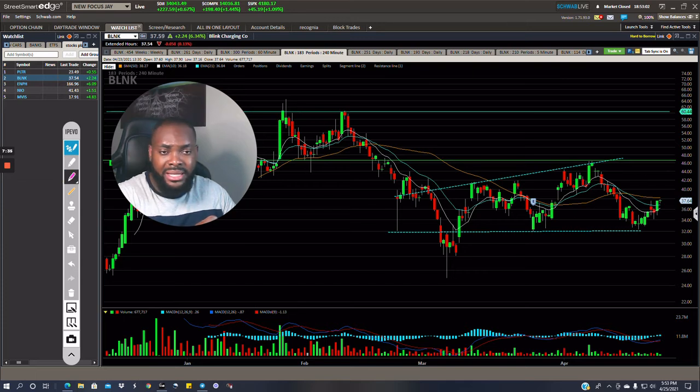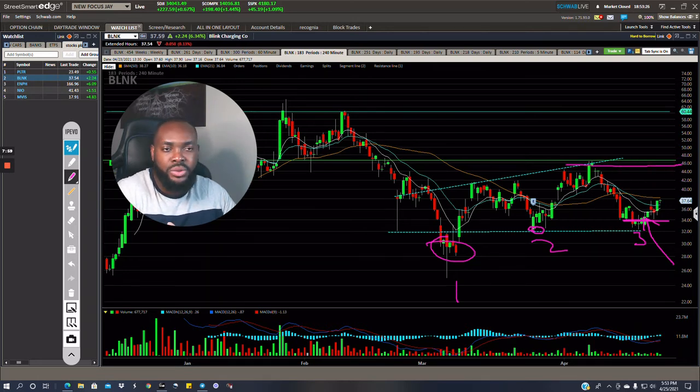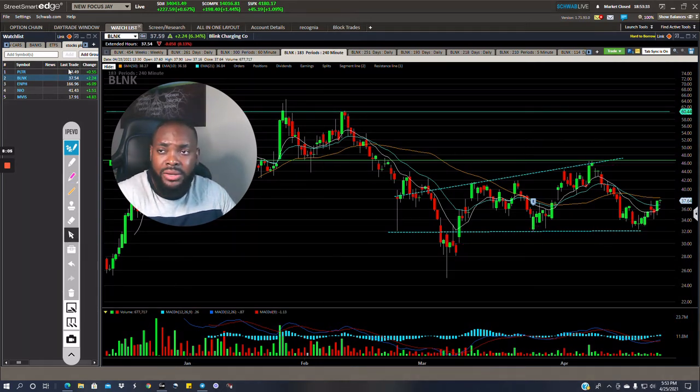So when we map this out, this is support 1 time, 2 times, roughly right inside this level, and here we got the 3rd time. Price is bouncing off that 32 level, so right inside this level, guys, that was a time to take advantage of the triple bottom bounce off support in anticipation of price moving back up to 46. All right, so that's just another stock that has a triple bottom bounce.